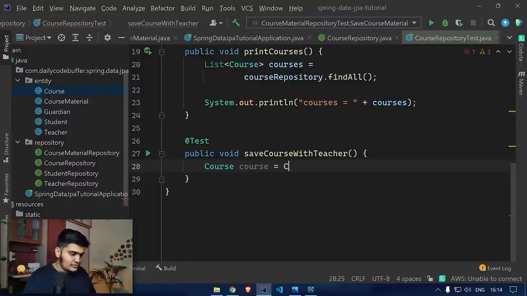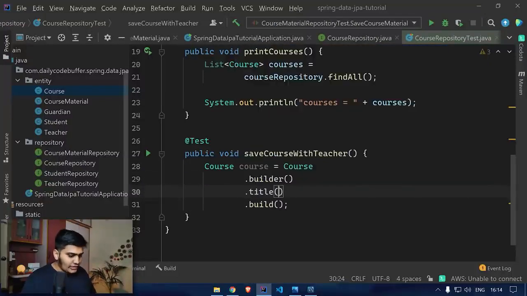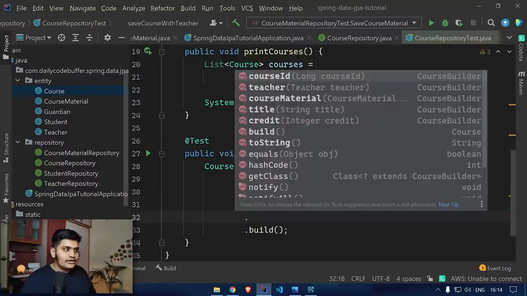Course equals to Course.builder, dot title. What's the title of the course? I will just say Python, dot credit is 6, and dot, you can define the course material as well.